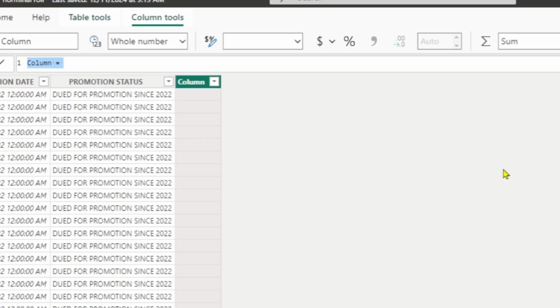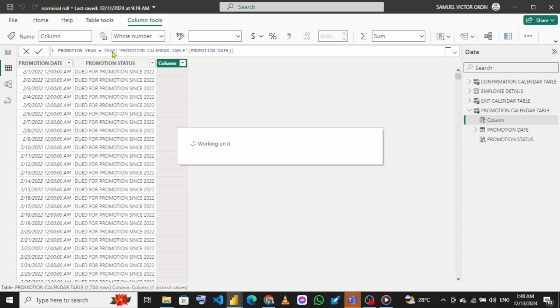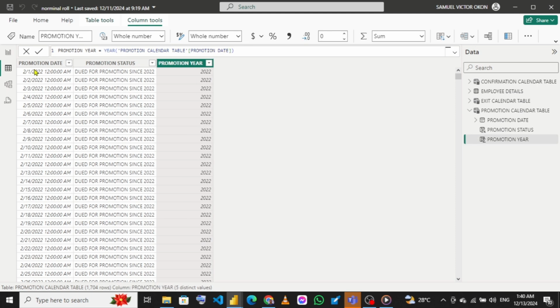So I'll do Control V. Now the name of my column is promotion year, and I'll hit enter. So we all know what we mean by this. This year is going to extract the year from this date. Now this is the date. So the year function extracts the year from this date. So you can see that's what you have in 2022 year. Now let's move on to the next one.